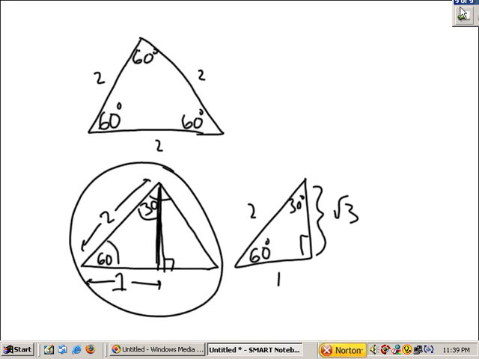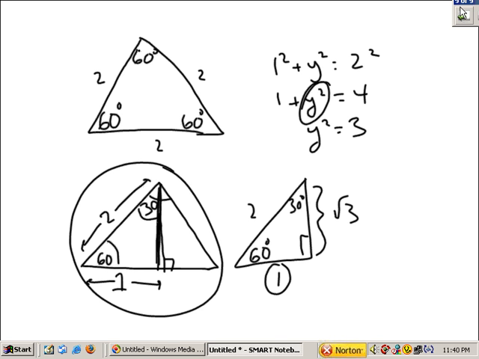Because if I called it y for a moment, I know that 1 squared plus y squared is equal to 2 squared. 1 squared is 1. y squared I don't know. 2 squared is 4. 1 plus 3 is 4. y squared must be 3. So then y is plus or minus the square root of 3. But since it's the length of a side of a triangle, it's the positive square root of 3, which is what I put down. Okay, that finishes this section. Don't get your hands dirty. Use trigonometry.